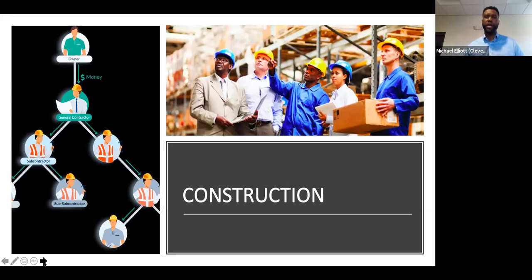A GC is basically that company that will come and work with you to hire all the subcontractors. They'll make sure that the electricians are put in place, the roofers, the plumbing. They should have the expertise to make sure they have the right individuals who are going to come and make sure that you do a job that is as much as possible under budget, which we'll talk about a little bit in the next slide.